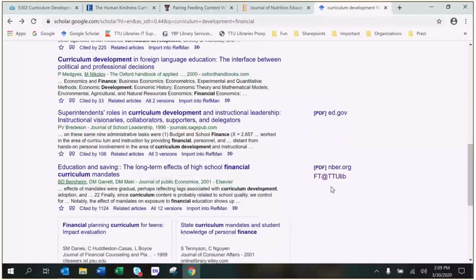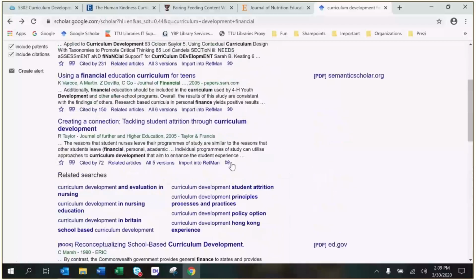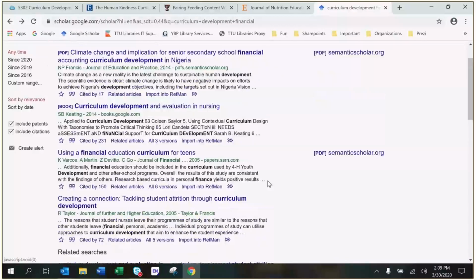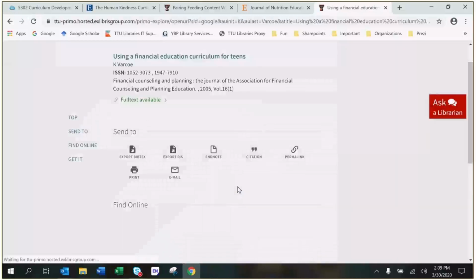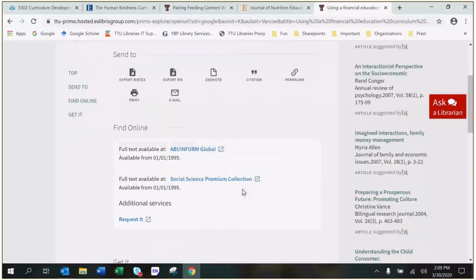See this FT at TTU Lib, that's how we get the full text, but all these other ones, how would we do that? I'm going to click on this little icon here, the two chevrons, and it will have get it at TTU. So I'll click on that. And we're back on our links resolver screen, and we can use it just like we were using the find it button in the databases. So we have the two collections we can read this in, or if we didn't have those options, we could still use the request it button to order this article.